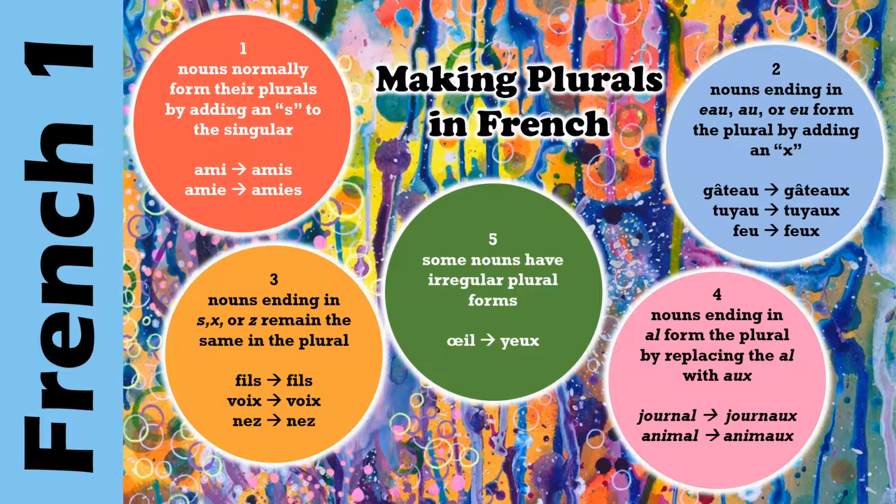We have irregular plural forms in English, none quite so stark as this, but we have, for example, the word child becoming children in the plural. So it's not something we don't have in English. Well, those are the 5 rules for forming plurals in French. Again, a lot of times you'll see it, but you won't hear it. But that's what makes the language exciting and fun and different, right?